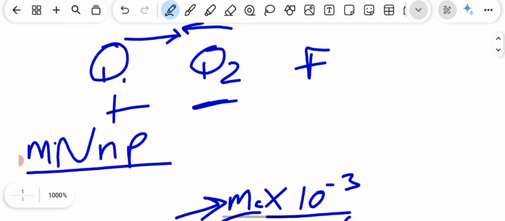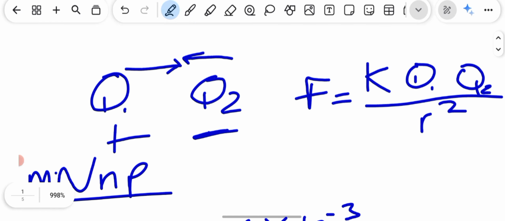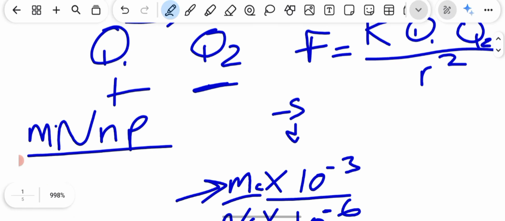of your force equals K, which is our constant, Q1, which is charge 1, Q2, you do not write the signs. You do not include the signs when you are using this formula right here. So you are going to be given this. They are going to have different signs, right? Because they are charges, they need to have a sign. It can be positive, it can be negative. You do not include that negative here. So you are just going to write them straight like that, right? So if you are given negative 5 for Q1, it's going to be negative 5 coulombs for Q1.